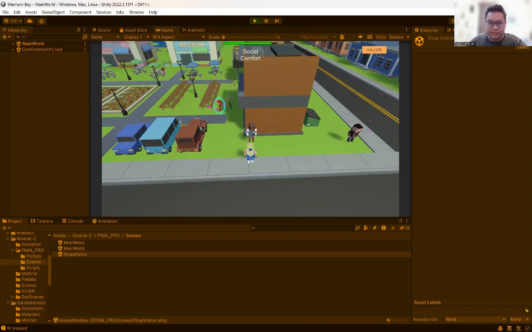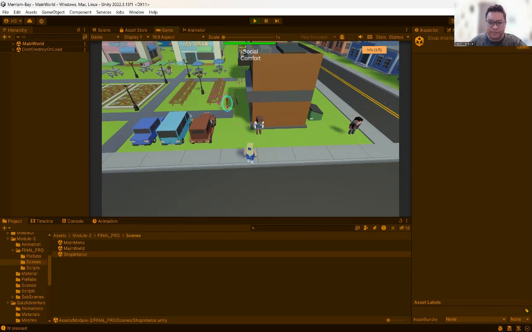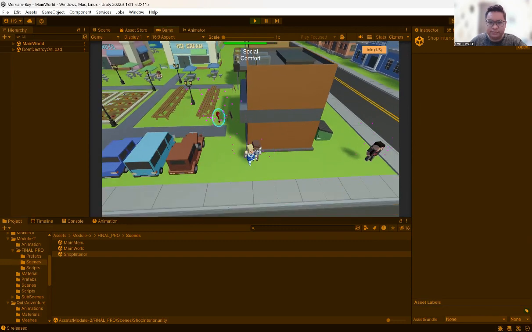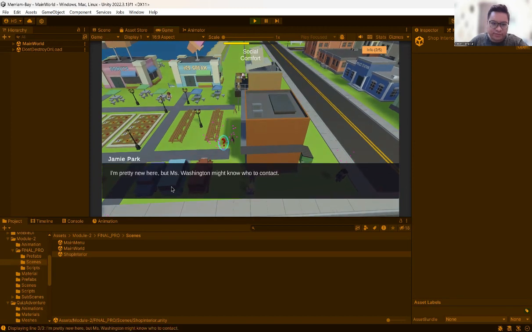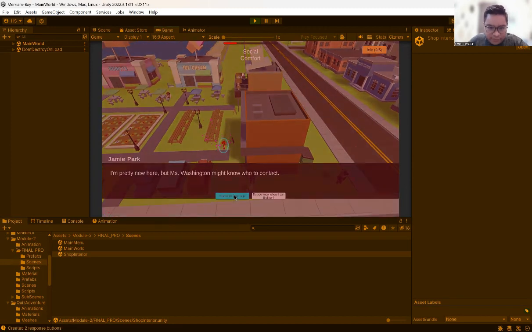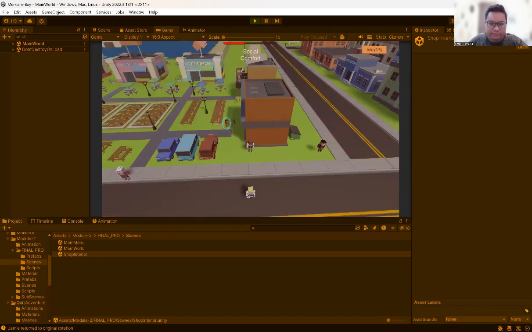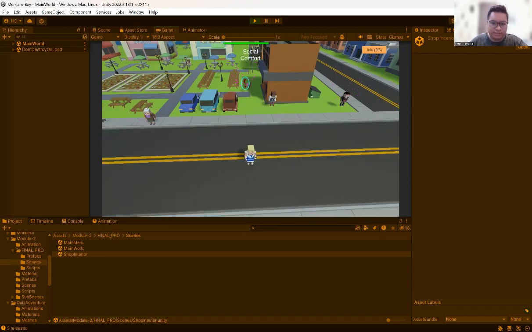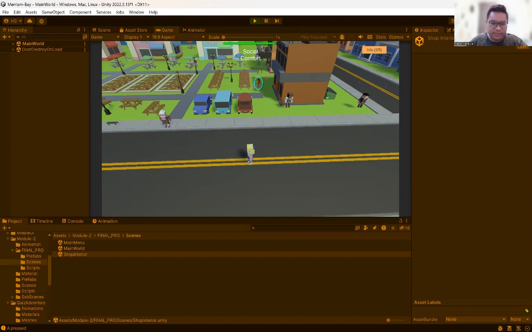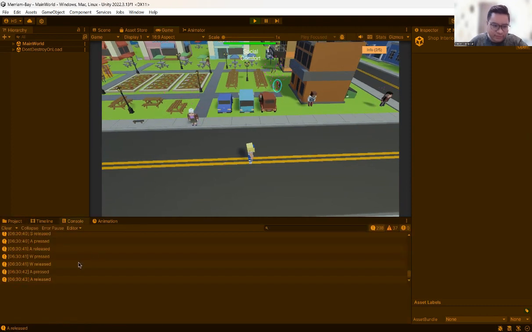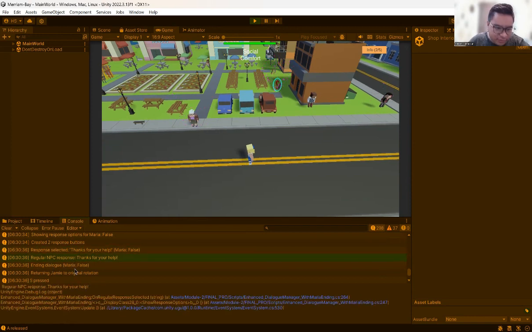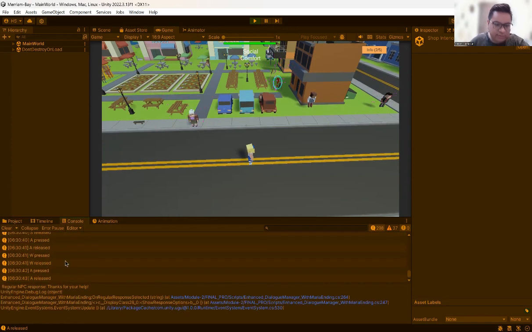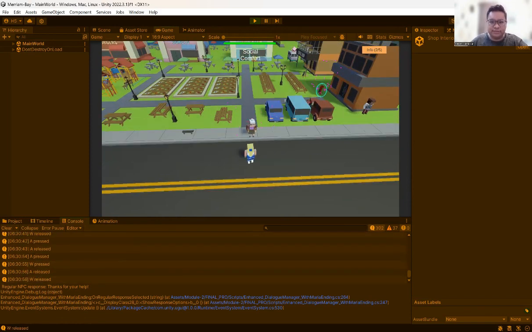Here is the shopkeeper, who is currently outside the shop. As you can see, we have to read quickly. "Hey, welcome to Marion Gift Shop. Thank you for helping us." We have to find Miss Washington, which you can see in the console. You can see some of the thank-you messages for your help. And we have to find our next one.